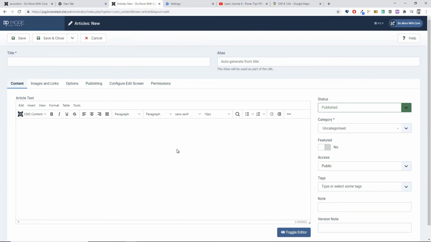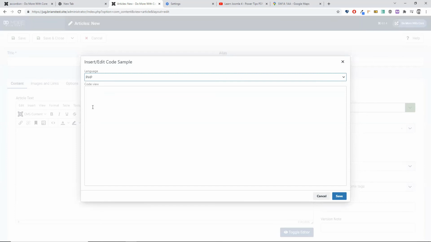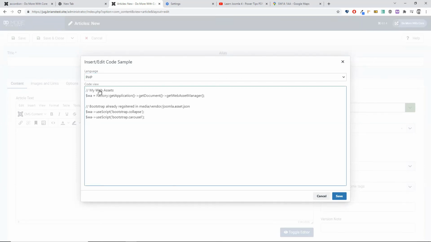I'm talking about code to describe what it is that you're doing as a tutorial. And again, what we do is click on that, find the semicolon icon. And what language is it? So in this case, it's PHP. There's my PHP. Hit save.